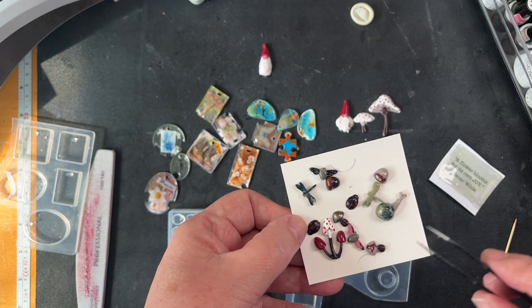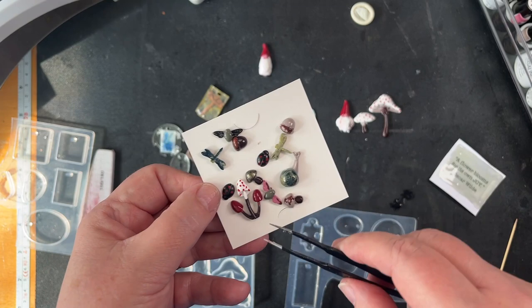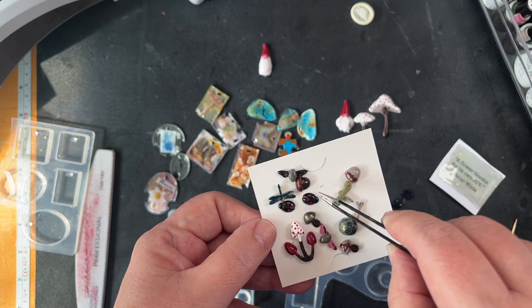I mean, even the snail. Look, he's got eyes. Can you see? He has eyes. It's just amazing. Yes, so I'm very pleased with the ladybugs. I'll probably make more of those. They were quite simple to make.